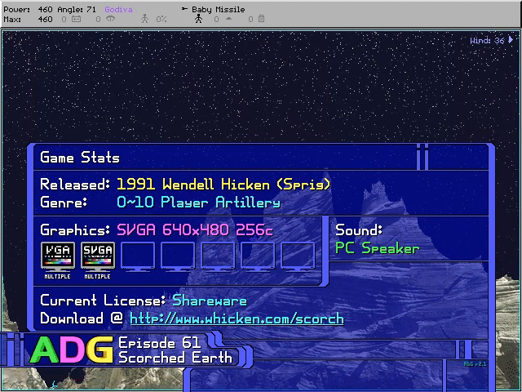Scorched Earth was created and released in 1991 by Wendell Hicken, who's also known as Sprig, though version 1.50, the version most people are going to be familiar with, was released in 1995. It's a 0 to 10 player artillery game that supports a wide variety of 256 color video modes, but only has PC speaker sound support. The lowest resolution supported is its VGA 320x200 mode, and the highest is its SVGA 1024x768 mode.